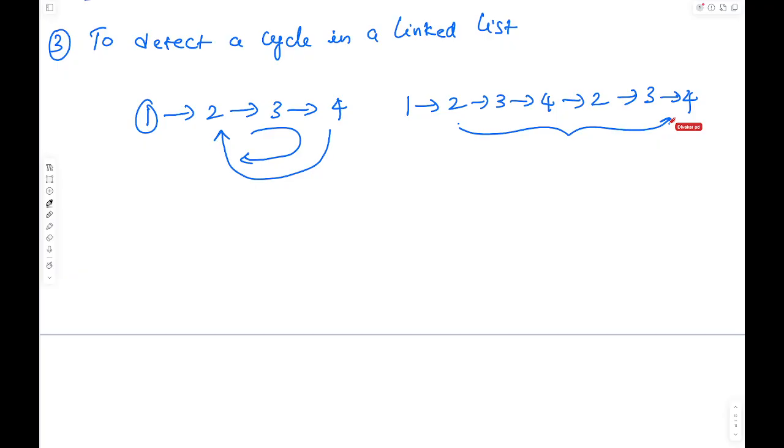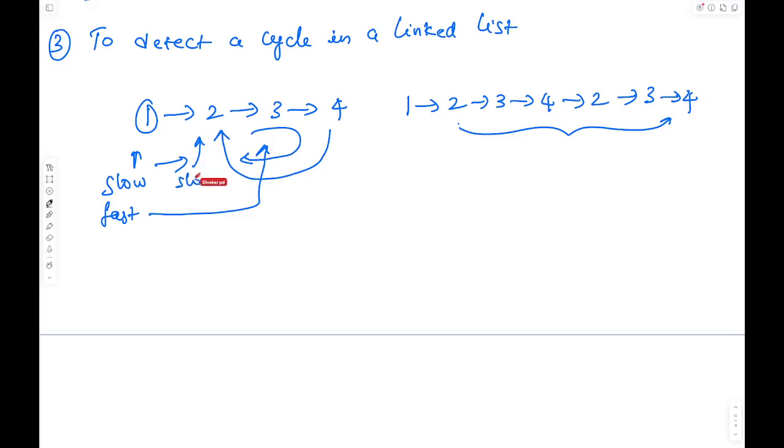So again, if you remember, we had seen a technique called fast pointer and slow pointer. So the same way we are going to have this particular algorithm. Initially, both slow and fast will be pointing here. Slow pointer will move one step, and then fast pointer will move 2 steps.